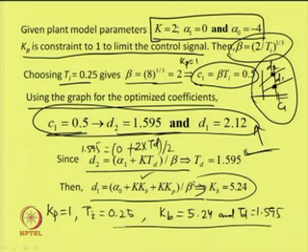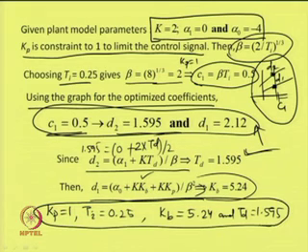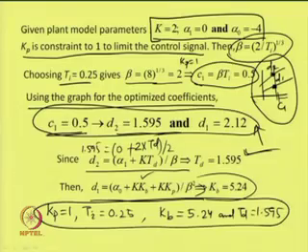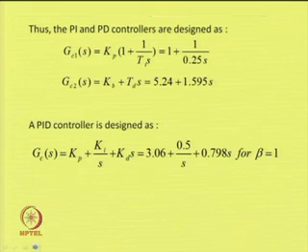So, applying some intuition, it is possible to estimate or design the parameters of a PIPD controller. One can resort to many techniques to obtain the PIPD parameters. As we have discussed earlier, one can solve the set of equations to obtain the 4 unknowns from the 4 expressions. Now, with these values of the PIPD controller, let us see the performance we get from the closed loop system.